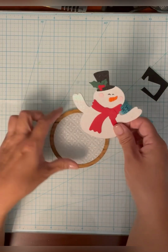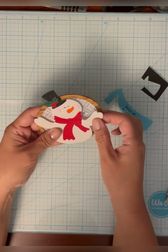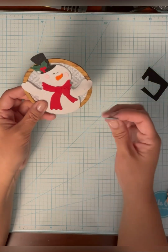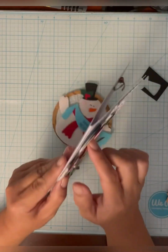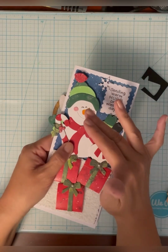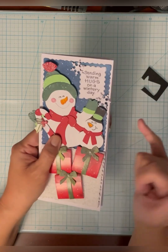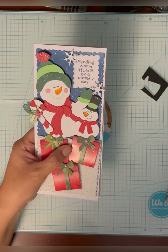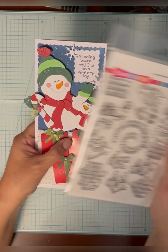You can't see the sparkle. It doesn't really matter. You can use any color you want, but I just thought that was a good way of highlighting the eyes. Otherwise, you're going to see through them, and I didn't like that. I did that for the other cards I made. I glued the snowman onto some fun foam to pop him up, and I just took a black thin marker and I colored in his eyes, because otherwise they look white. The little snowman has a stamped face, and that comes from the Snowman Hugs Faces and Sentiments Stampendous set.